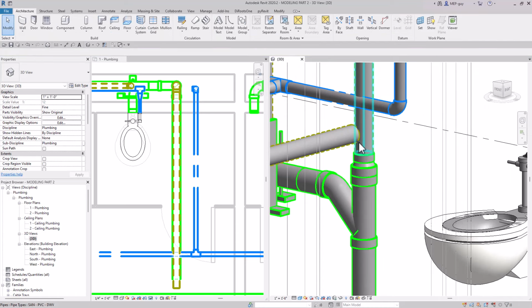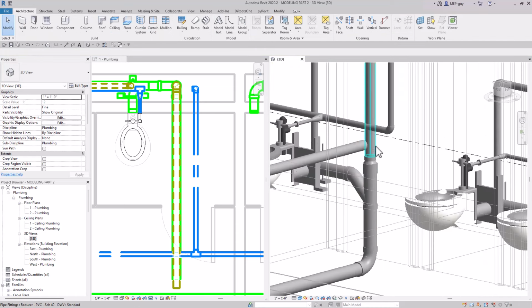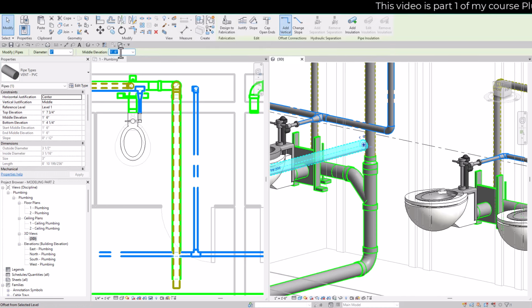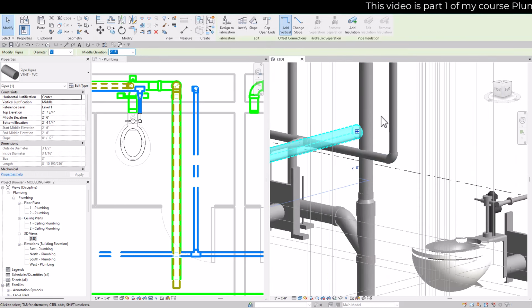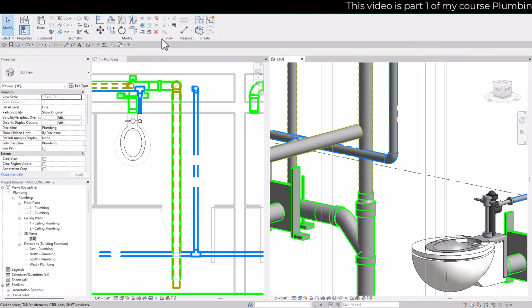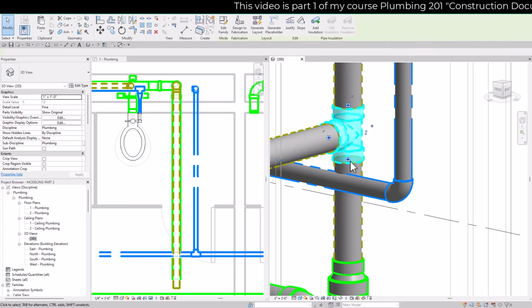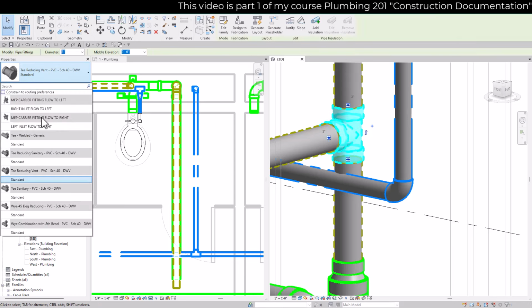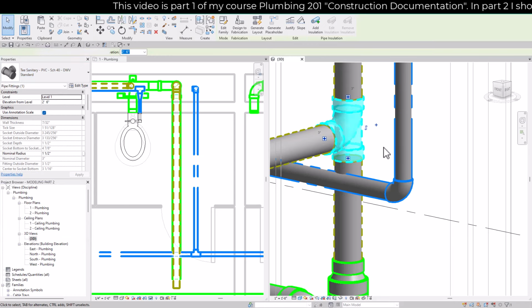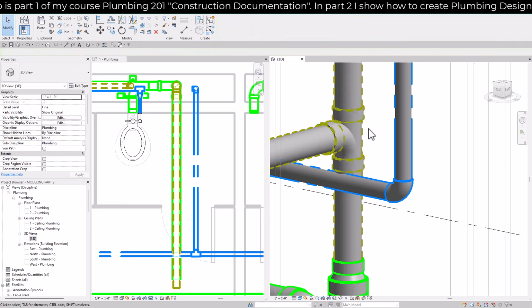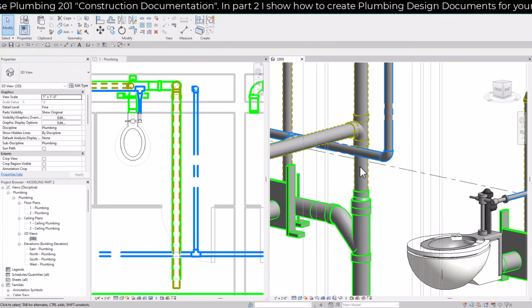Now, I don't know if I have enough space to put this fitting, so I might need to actually connect it up here first and then move it down. So let's do that. Let's move it up again. Let's do 2'6". That looks good. And then we're going to use our trim extend command right here. We'll click this pipe and click this pipe. And as you can see, it's using the vent routing preferences because that's what I set up. But we can change this to a sanitary T, just like that. And then we just need to make sure that it's facing down. Okay, that looks good. And then let's bring that down as far as we can.